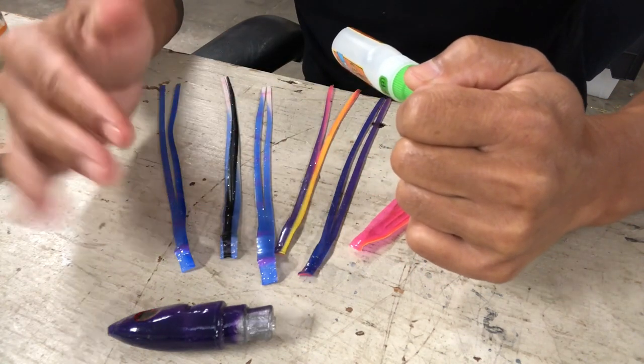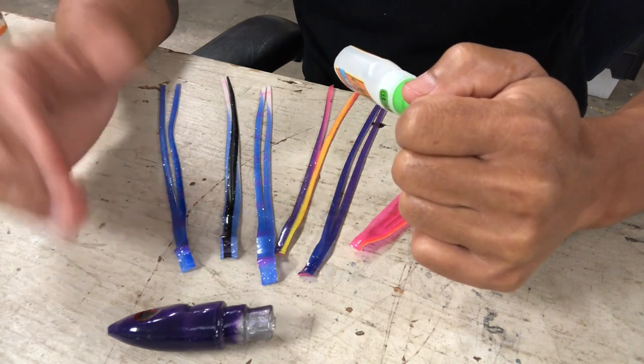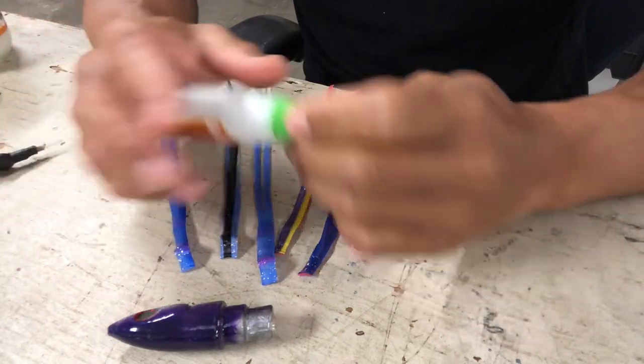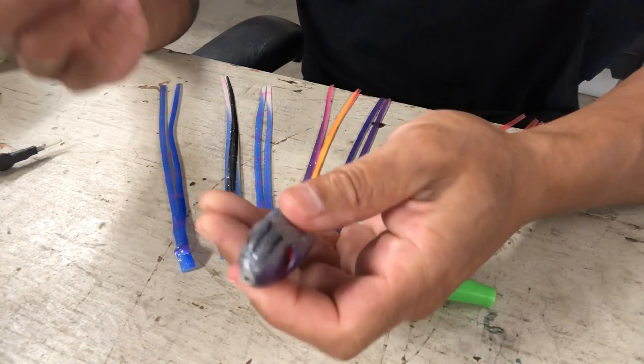So this is basically how the Marlin guys do their vinyl. So if you do vinyl, then you already know how to do this. So I'm just gonna take my glue.